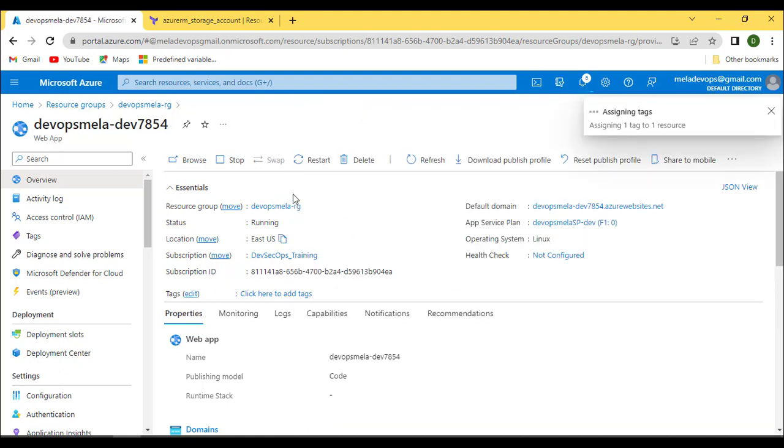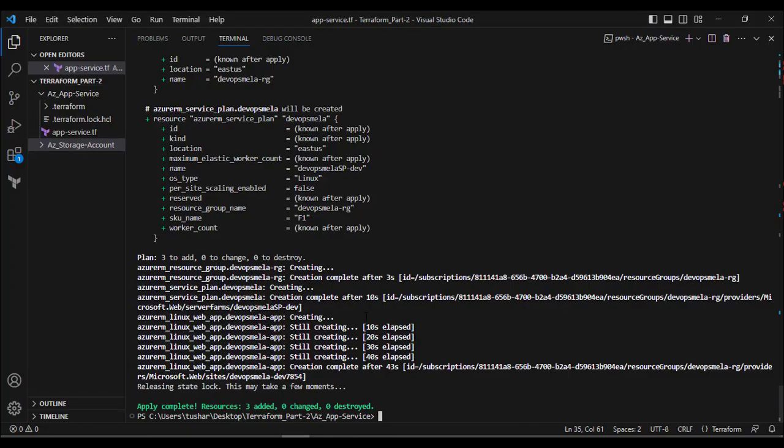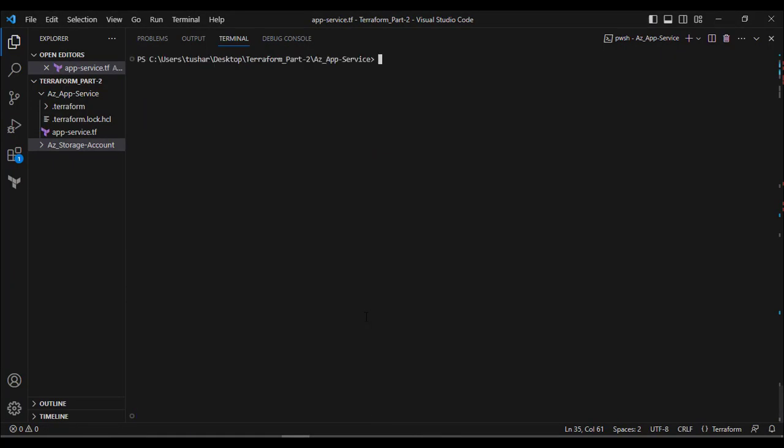Now this is a Terraform managed service, and onto this managed service I have added a tag manually. Now if I go and run the plan command again, Terraform plan, let's see what exactly Terraform will do in such a case.